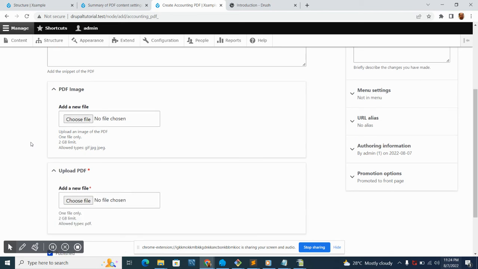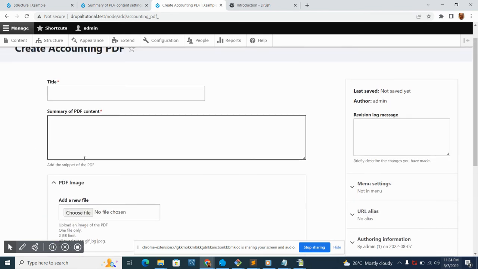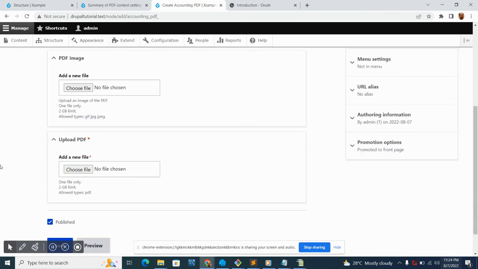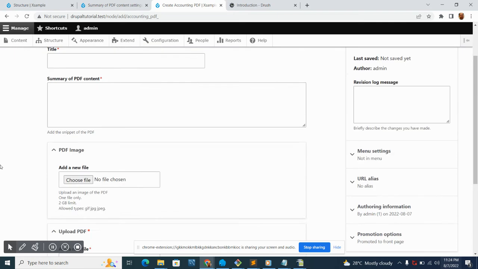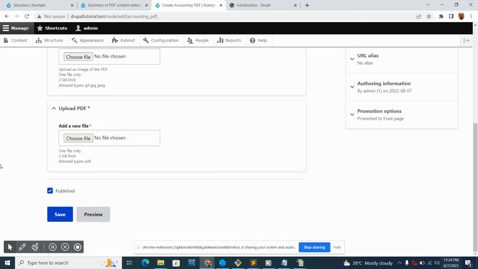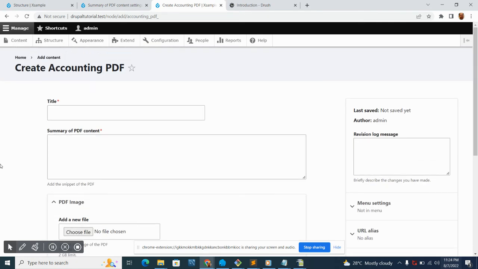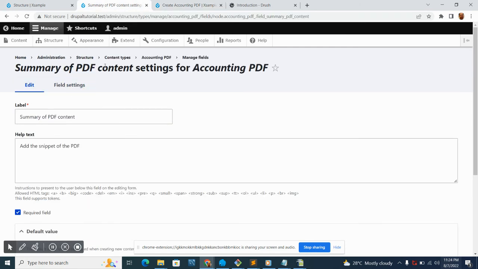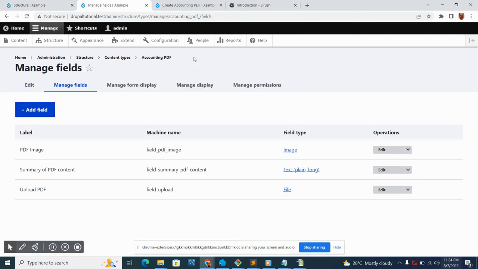So this will help the user understand what this field is all about. Now let's just say that we're going to add some categories for this particular PDF. Okay, so let's see if we can add a category listing.